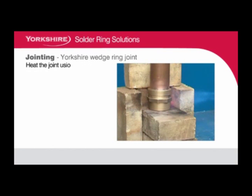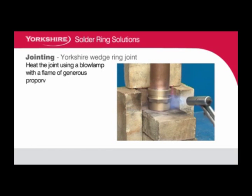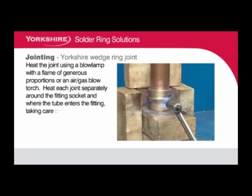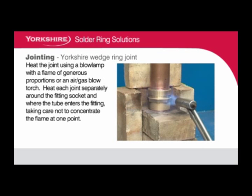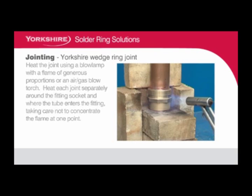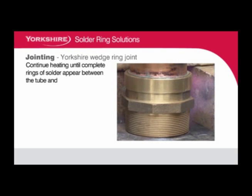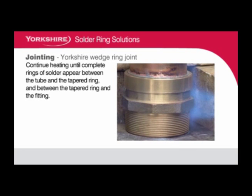Heat the joint using a blow lamp with a flame of generous proportions or an air gas blowtorch. Heat each joint separately around the fitting socket and where the tube enters the fitting, taking care not to concentrate the flame at one point. Continue heating until complete rings of solder appear between the tube and the tapered ring, and between the tapered ring and the fitting.